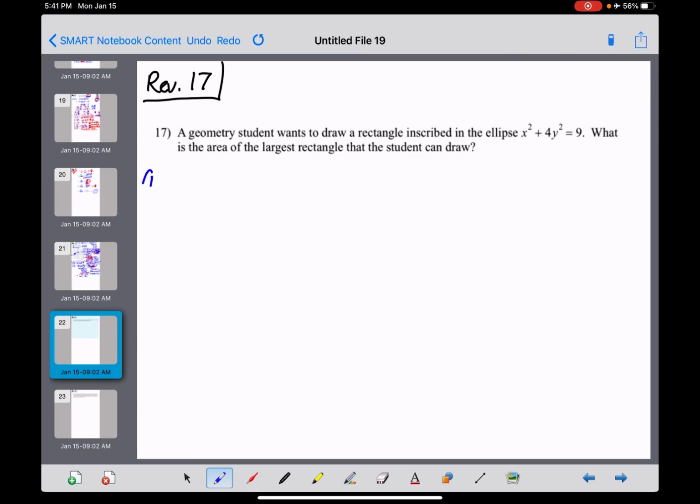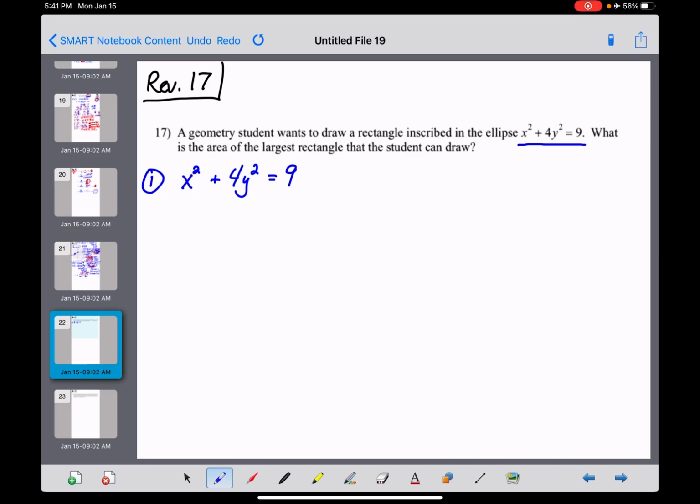In this optimization problem, just like every other optimization problem, step number 1 is to set up your parameter, the relationship between x and y that has to hold true, and anytime there's an equation given to you, such as this one right here, that equation is your parameter. That has to be the relationship here between x and y at any point that we choose.